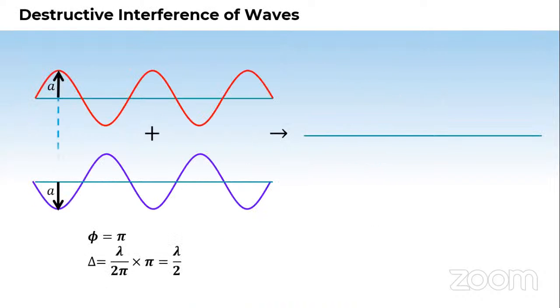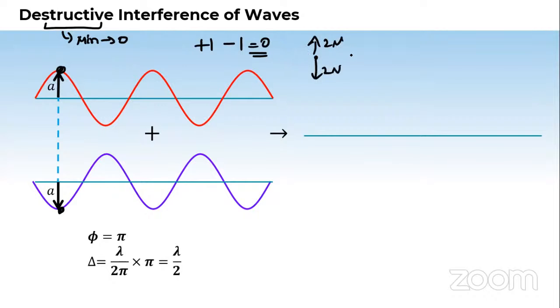And if we see the graph here, whenever we talk about destructive interference, we have seen the mathematical equations. But now let us see this. Whenever I call for destructive interference, destructive means destruction, means minimum, means tends to zero. So for this, crest must overlap with trough. That is, if plus 1 adds with minus 1, it will give you 0. Or suppose some vector is like this, 2 Newton up, and if at a point another force is applied, 2 Newton down, this will give you 0 value.